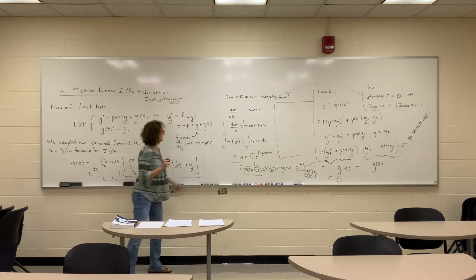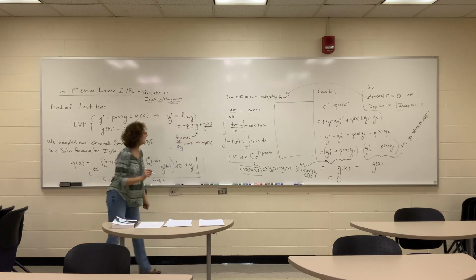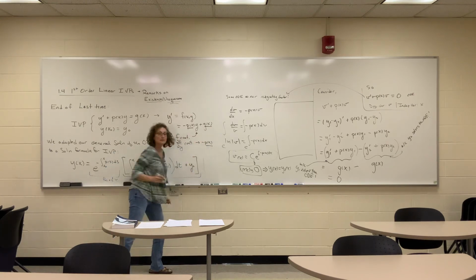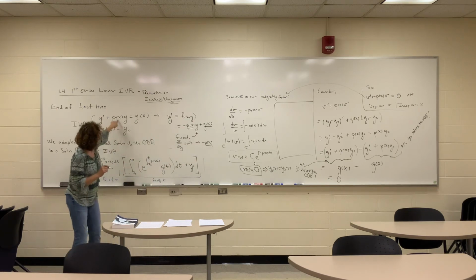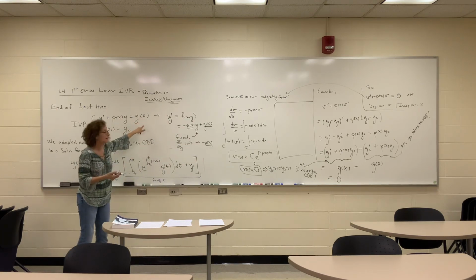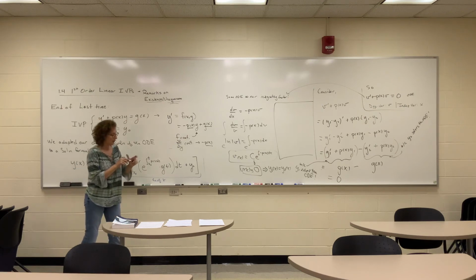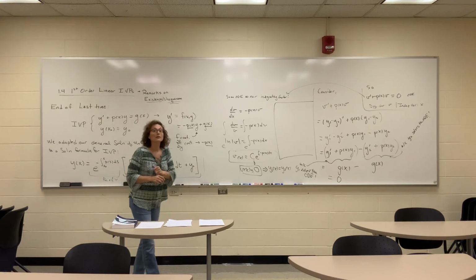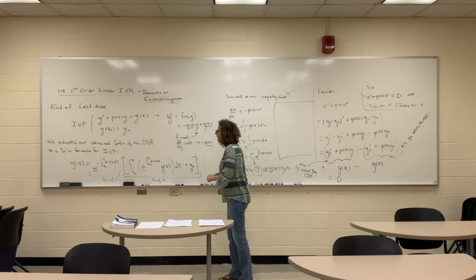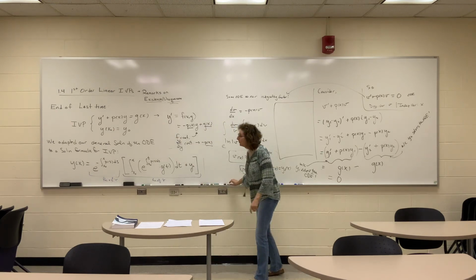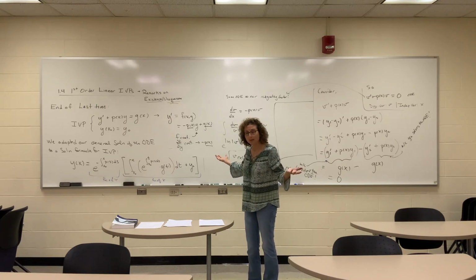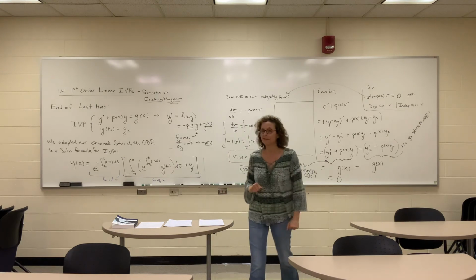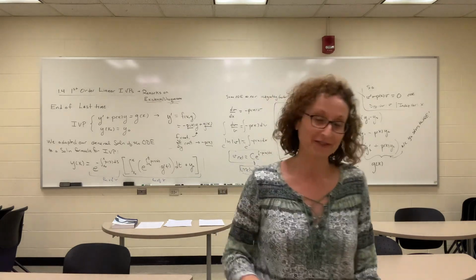This expression is continuous for all y, and it could only be discontinuous where p of x or g of x are discontinuous. And so those, the coefficient function and the non-homogeneous right-hand side, where those have discontinuities, end up ruling the day for linear problems. And if you have no troubles there, you know you have nice things happening, which may not be the case with nonlinear, but you'll have to wait for another video.